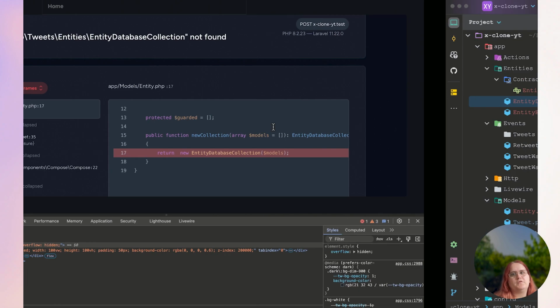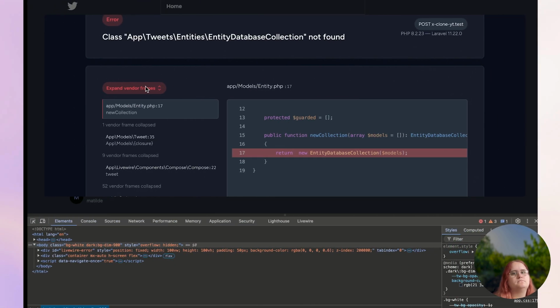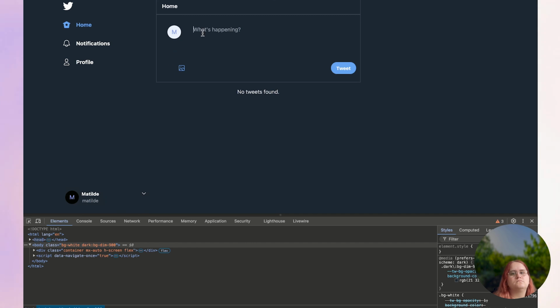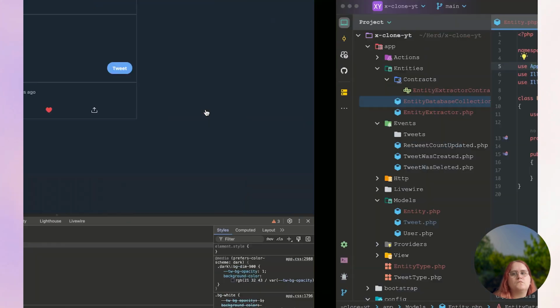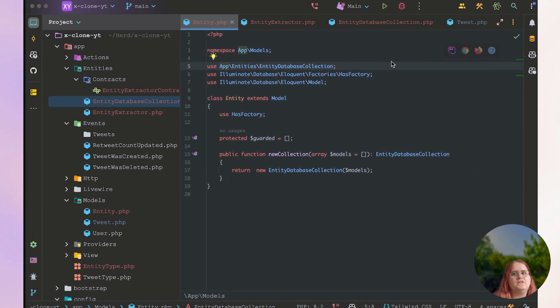And let's go ahead and make sure we import correctly. And let's go ahead and see what that looks like in the database now. So it still doesn't seem to be getting it.